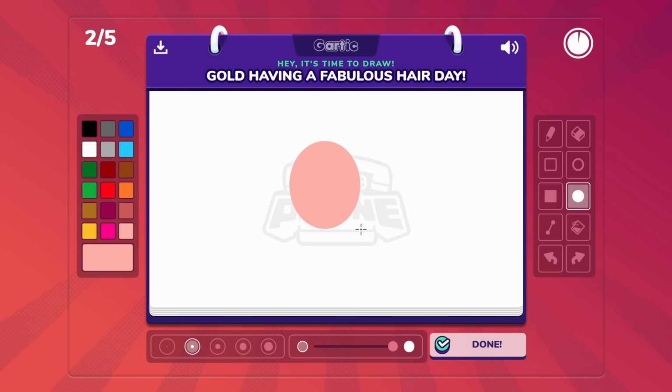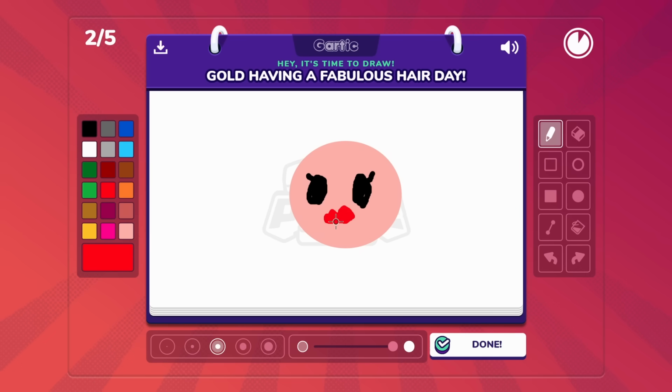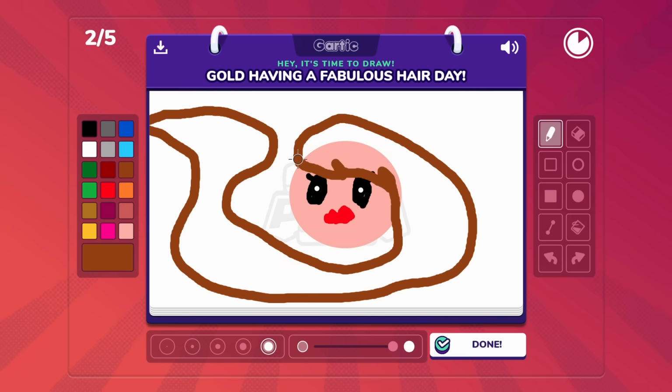Okay, let's draw Gold. And we gotta make sure her hair is looking fabulous. So we got her eyeballs. Boom, boom, and her lips. So beautiful. And I like how Draco made them look soulless, so I'm gonna do that. For her hair, it's going to be so fabulous. It's surrounding the masterpiece of art.